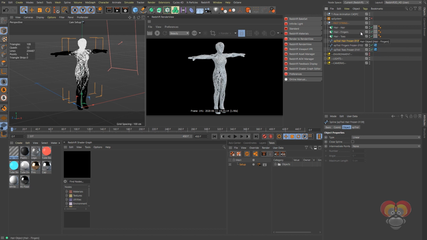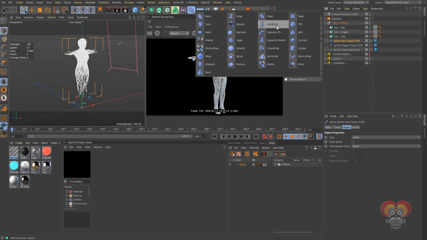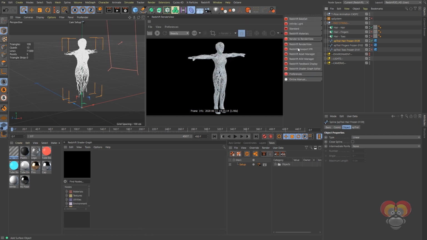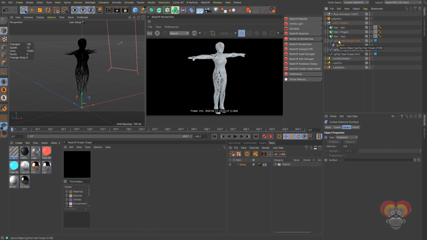So for the purposes of speed, I'm going to switch off 2 of the hair objects. We might as well switch off the splines in the viewport as well, because we can see how this animation process works first on a single spline object. This is the one that was emitted from the hair. It's an extremely simple thing to do. All you need to know about is the surface deformer. I'm holding down Shift while I've got my spline object selected, and that means it's going to become a child automatically, and that's what's going to make it work.